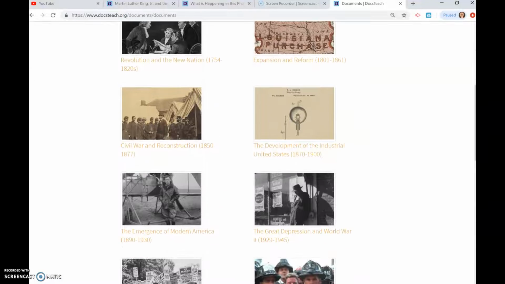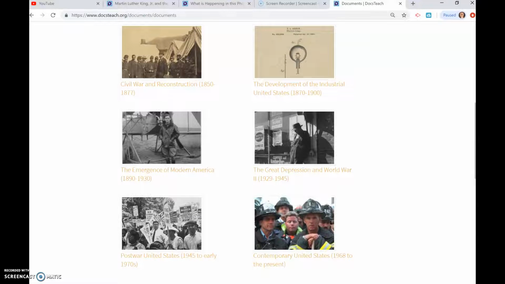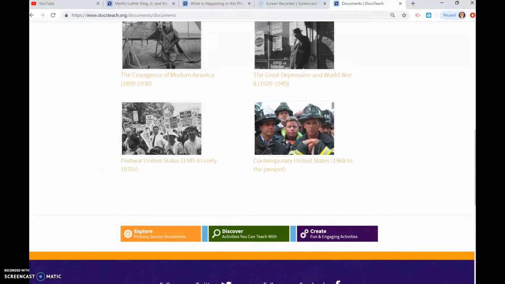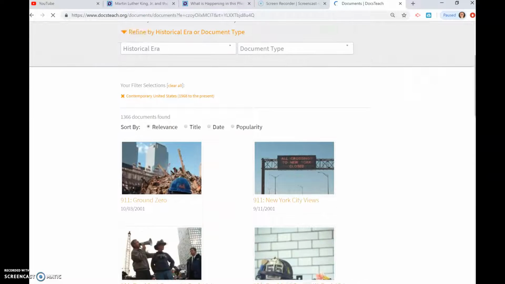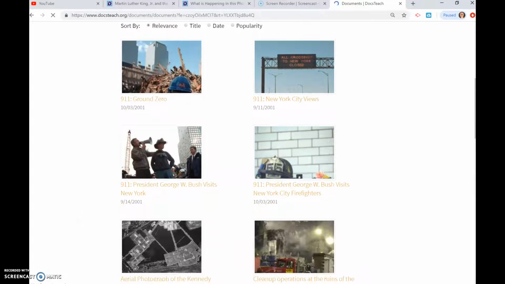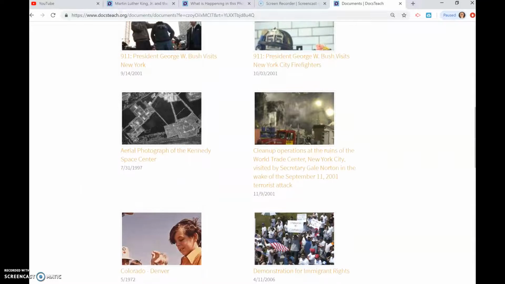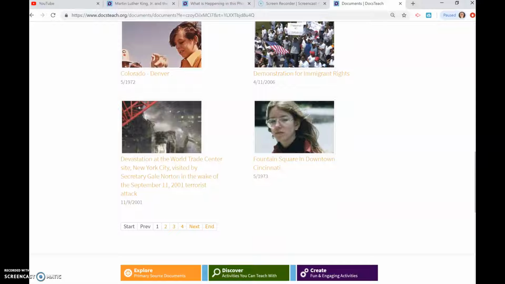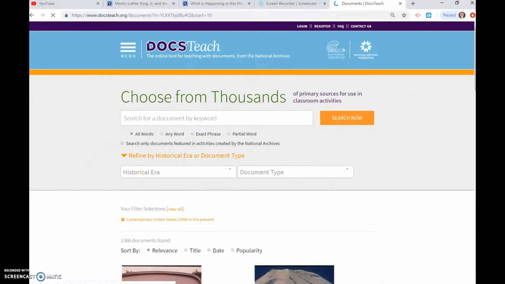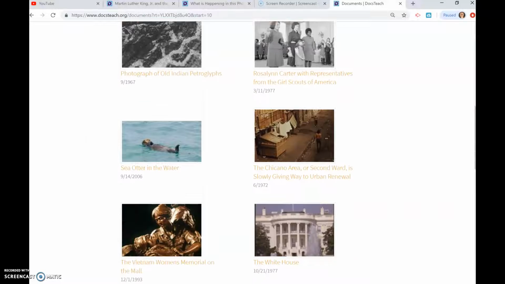Right now what they've done here is they've created historical time periods that generally fall in a traditional U.S. history timeline. So if you know you're going to teach on something from 1968 to present, you can click on that collection, and any artifact that seems to fit in there will be pulled up. So it could be photographs, maps, charts, graphs, text, videos, oral histories. There's a whole bunch of different types of artifacts that kids could be grappling with.